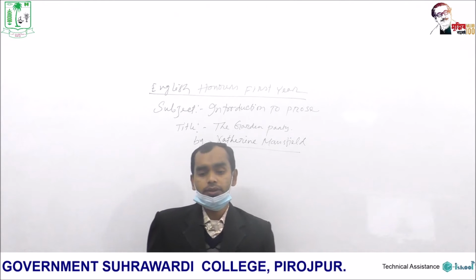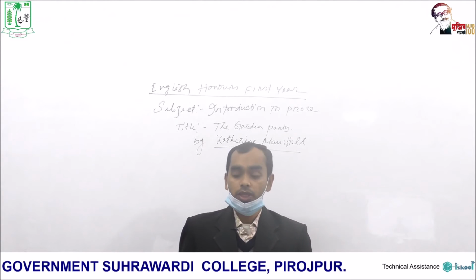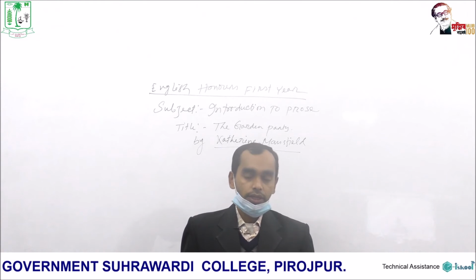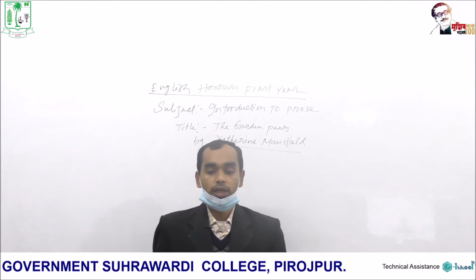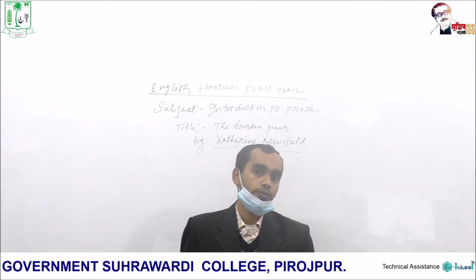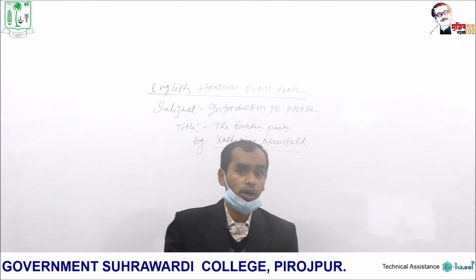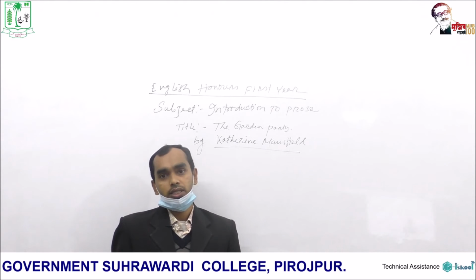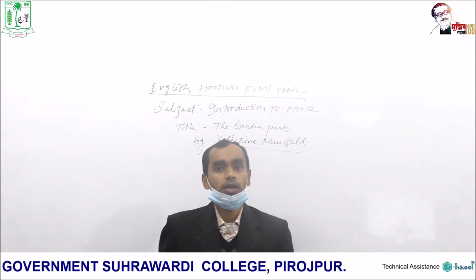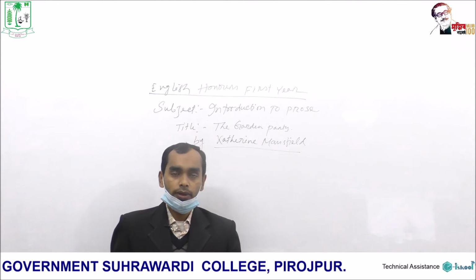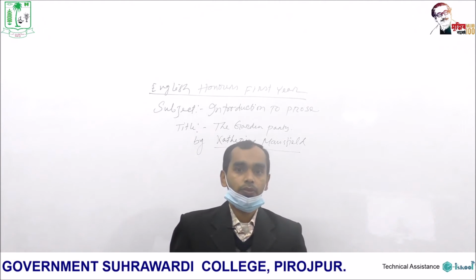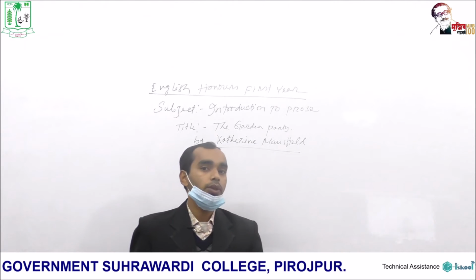Actually, The Garden Party, a wonderful short story by Katherine Mansfield, deals mainly with two themes. Already I have mentioned it. Now I am going to mention it again for your understanding. And what are those two important things? The development of a young girl's mind into maturity, and the distinction between the rich and the poor. These two things are very important and have been focused on in the story. What are those things? The class distinction between the rich and the poor, and the development of a young girl into maturity, psychological development. Okay, let us now discuss those two important things from the angle of the story.